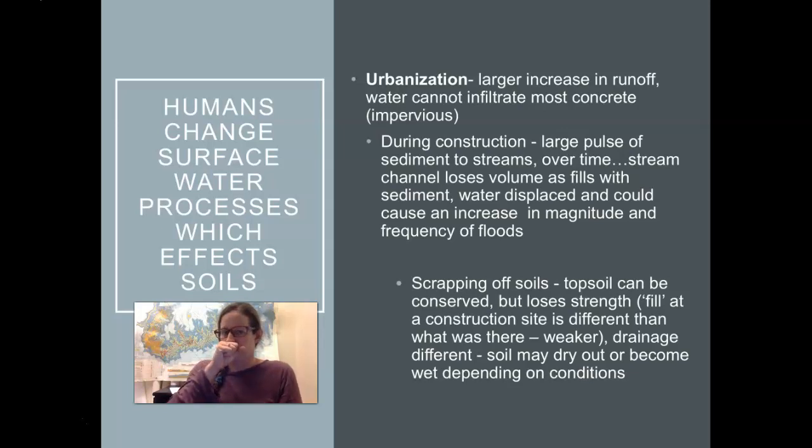So that is probably the worst part of urbanization. During construction, there is a large pulse of sediment to the streams. Over time, the streams are going to then lose their volume, that stream channel. As the channel fills with sediment, the water gets displaced, and then that is going to increase the magnitude and frequency of flooding. We see that on campus with Boone Creek.